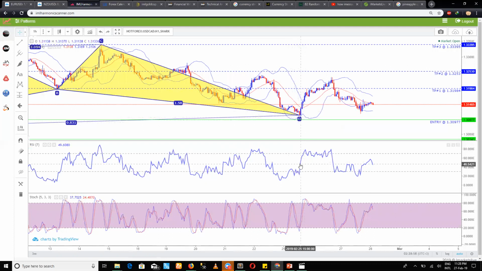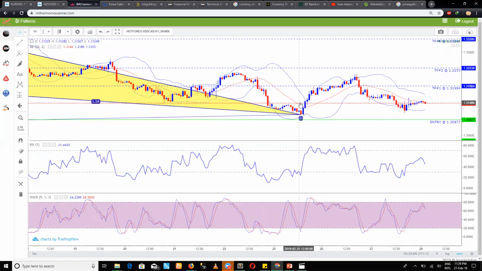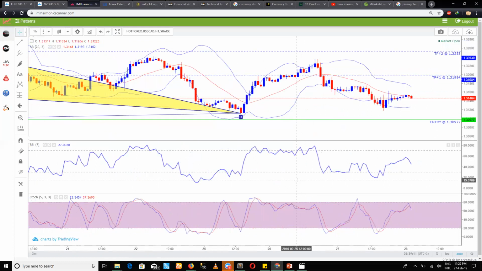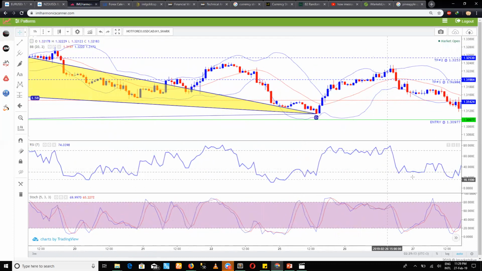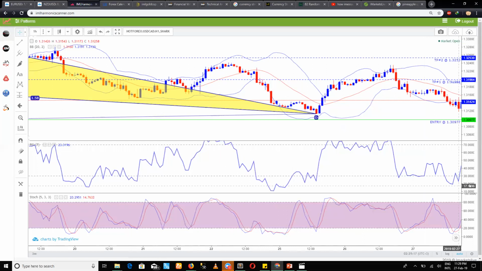Now with the RSI at the point D, when you want to check RSI, you want to see that at that point the D is either oversold or overbought. So if it's below 30 for RSI, you can see the figures here. You can see 30 down here, you can see 70 down here. So usually for a buy, if the scanner is giving us a buy, we want to see RSI below 30, and it's giving us that.